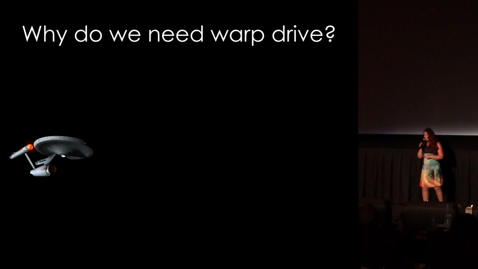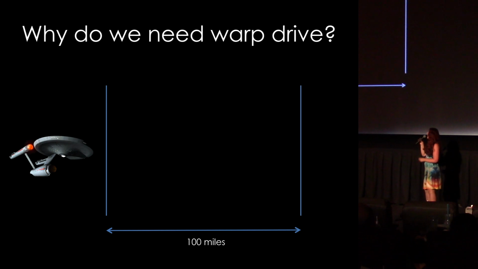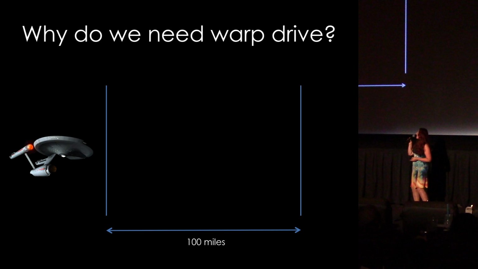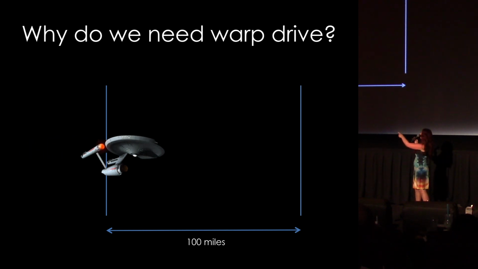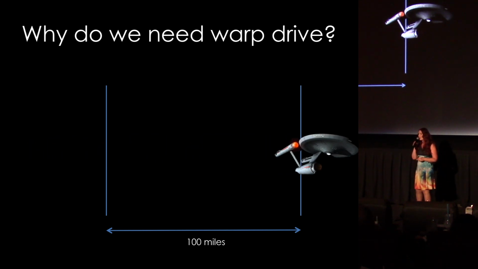So let's take an Enterprise. I'm an original series fan, so this is the original series Enterprise. And let's say we're doing a race, and we're going to travel 100 miles, and we're having a competition to see who goes the fastest. How do you measure speed? Speed is distance over time. So we have our course set up, which is 100 miles long. And we're going to measure the time at which we cross that first line, the start line, and the finish line. We're already going our top speed at this point. We're not going to deal with accelerating. We're already going as fast as we're going to go. We measure the time here. We know the distance. Speed is distance over time.